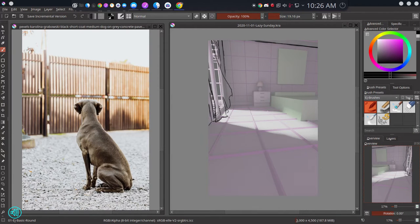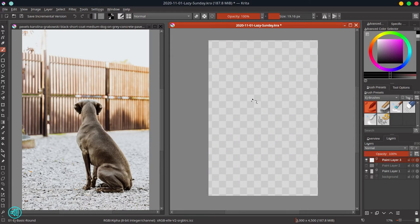At this phase of my art, I was still experimenting with things, and I know that I have a bad tendency to wash things out because all my whites just get too bright. So I'm trying to tweak that process to where I don't get too white-washed scenes. And real quick before I forget, I'm using a photo by Karolina Grabowski, it's mentioned in the title of the photo. Such an awesome photo that I got from Pexels. Pexels.com is a great resource site for artists to use.